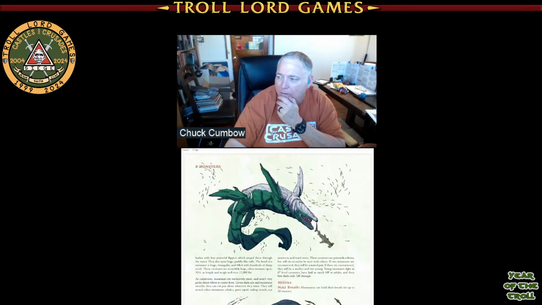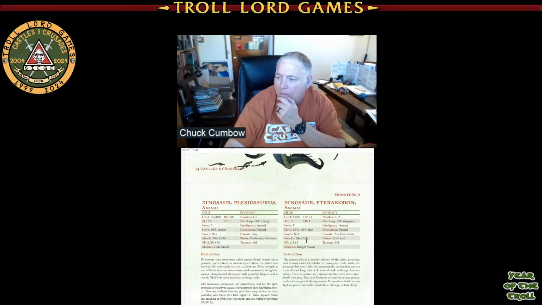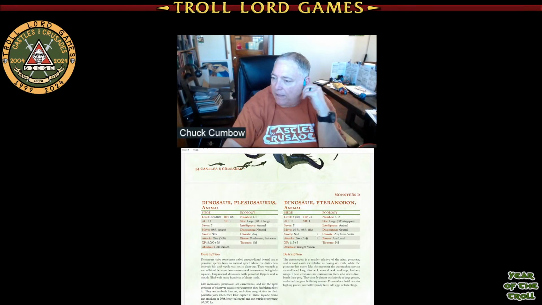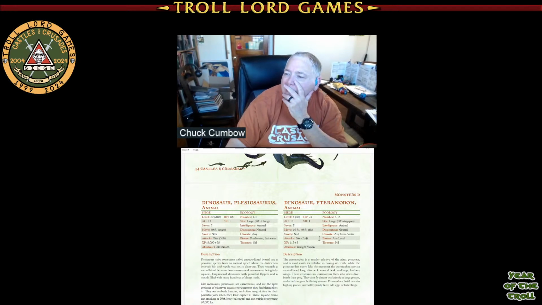Let's see what the other one is. It's 3. Oh, it's 3. So they're just smaller ones. These are just little small pterodons that come and attack. They've got a 2d4 though. Huh. See, I kind of feel like that needs to be adjusted a little bit. I'll have to talk to Steve about that.